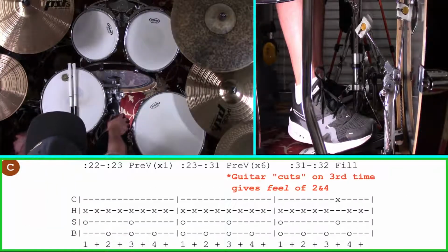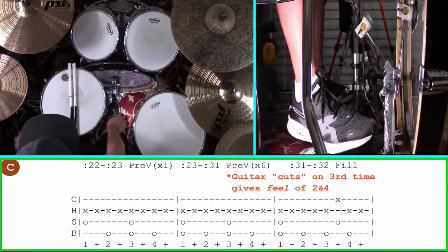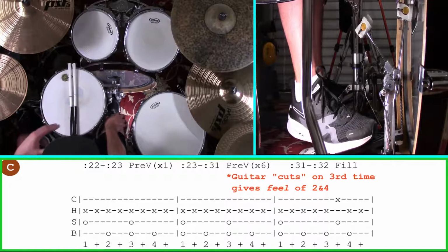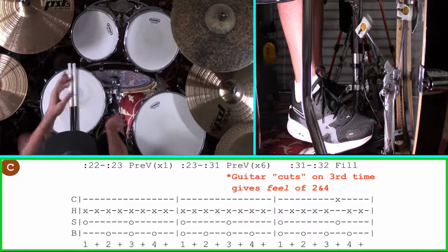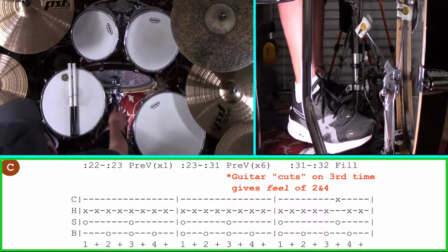Okay, section C, a little tricky for two reasons. Number one, figuring out where the snare is placed is important, right? Number two is hearing it in context with the next section. So if you were casually listening to this song, you're probably going to identify the snare on the 2 and the 4. The reason is because the guitar plays a little trick in that second bar on the third playthrough on beat 3, and that's what makes everything feel like it has shifted.